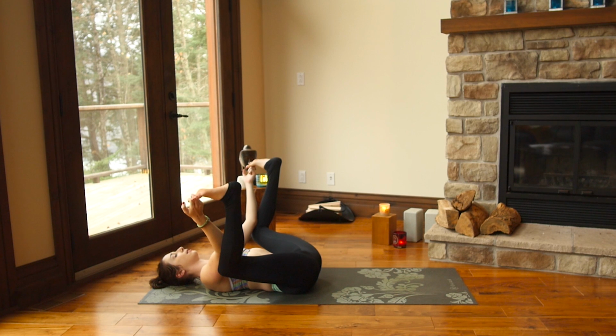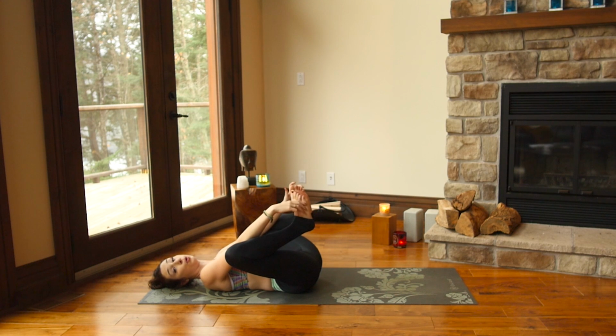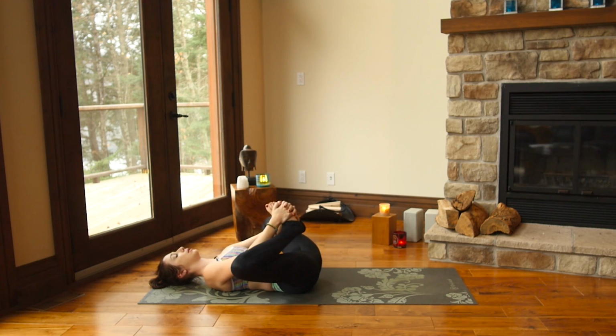Start to let go of your practice. Let go of the big toes. Bring the soles of your feet together to touch as if you were doing butterfly, but lying down on your back. So holding on to the outer edges of your feet, keep pressing your elbows to the insides of your legs so the knees open a little wider.